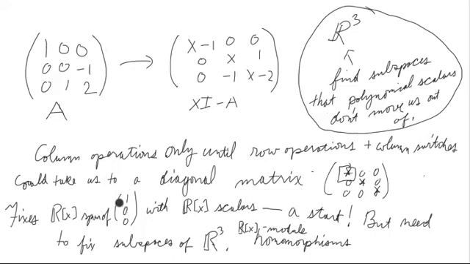It's staying within the R[x] span of this. You're not going to get out of this. You're going to have new multiples of things in here, but you're going to stay in here. That's not exactly what we want, especially since we're now dealing with this funny module thing. But we want to focus on R^3. This is where we want to be. We want to fix subspaces in R^3.